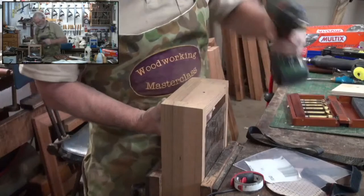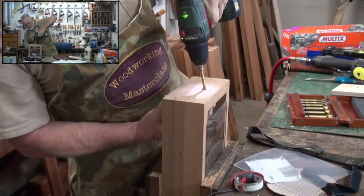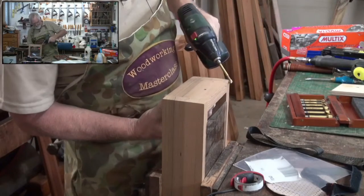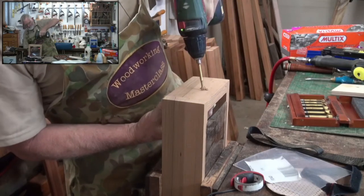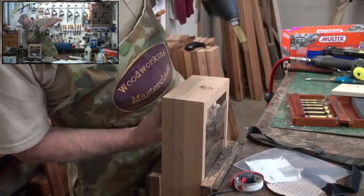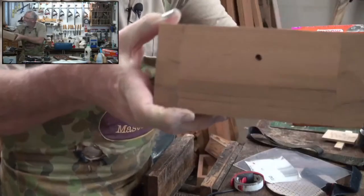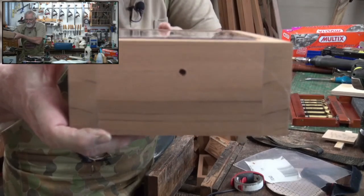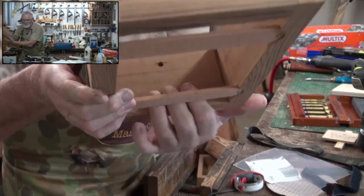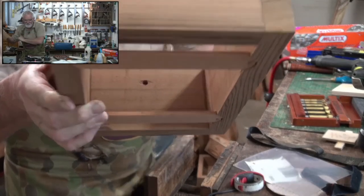I'm just putting a bit of backing behind there because I don't want it split out. So now that hole, see if you can see, you can't see that, but if I tilt it, then you can see through. But if we go straight on, the rain won't get in. And by using that bit of block underneath, I minimised the tear out of the grain on the other side. It's a little bit there, but not too much.